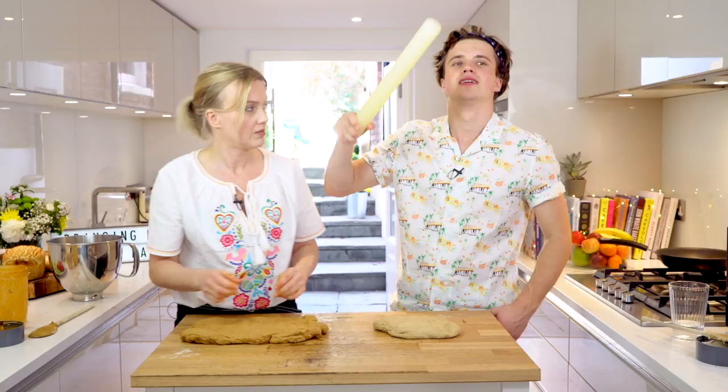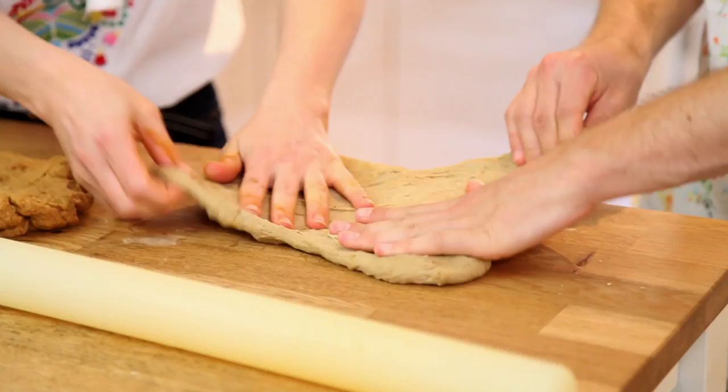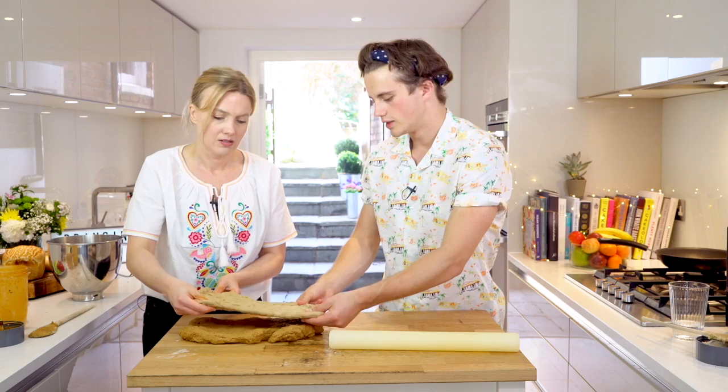Let's just get... You hold those two bits. So what we're going to do is we're going to get it onto there. I'm just going to pull and stretch it. You don't want to rip it, but just try to get this sort of shape. Try and match the shape. Because we're going to lay this up, right? That's right. I reckon that'll be fine. Let's do that.